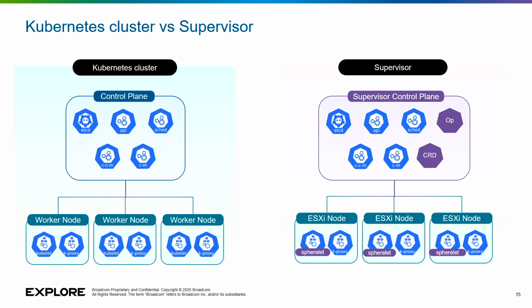You'll notice that our worker nodes here, we call them specifically the ESX hosts. So what we do is we actually load a Spherelet, which is our own version of kubelet, into the ESX hosts themselves, and that turns those things into worker nodes. It's going to allow us to use a runtime we call vSphere Pod, and that is the primary container runtime that we're going to utilize for our container workloads that are running in the supervisor. So just to be clear, don't confuse that with the pods that would be deployed inside of one of these VKS clusters. And you'll see these different elements in effect here in just a second.